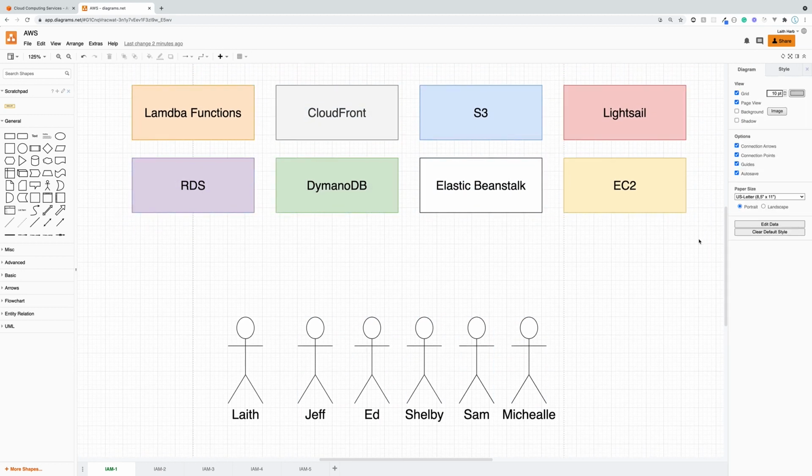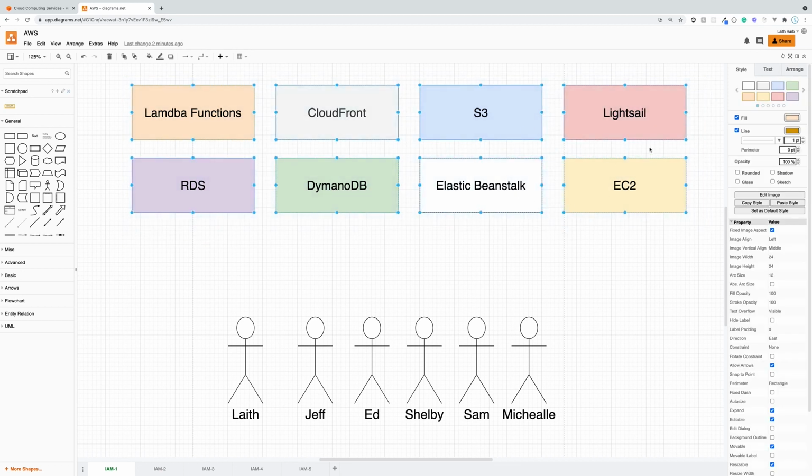Now, if you're taking this crash course, I do expect you to know a little bit about AWS. AWS has a bunch of different services that you can use. Obviously, when you're building an application, you're not going to use every single one. You're only going to pick the ones that you really need. Now, these are some of these services. You do not need to know what these services are or what they do to learn about IAM, but just understand that these are some of the Amazon services or AWS services that are supplied to us.